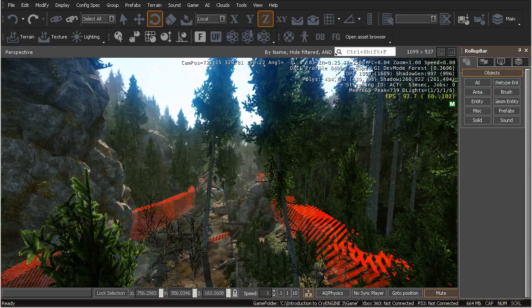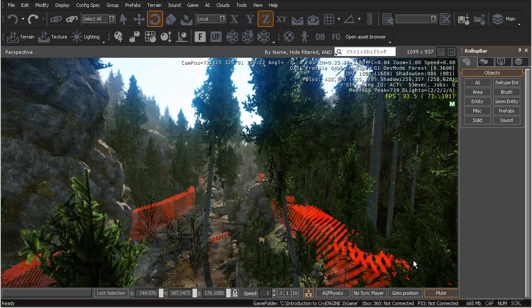We have other things like AI and physics, and that will turn on AI and physics right in the editor. And then we also have like mute, which I already have turned on because there's music and sound playing in here. And I really don't want to hear that going on while I'm trying to record. Okay, so those are just some of those options there.